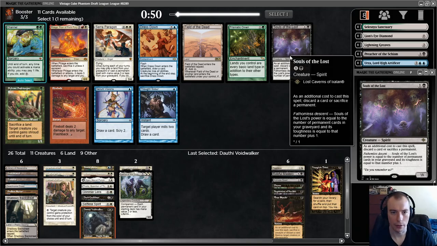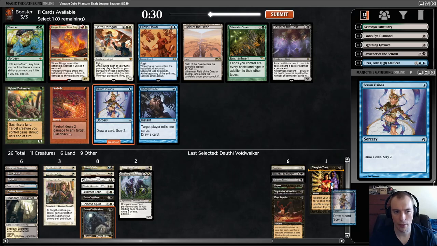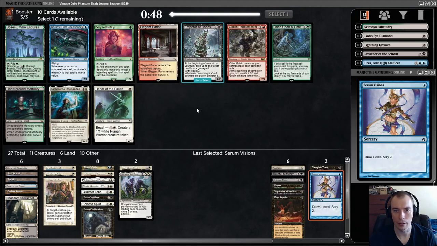Alright, Kitty, I know. I'll let you out in a minute. What is this? You discard a card or sacrifice a permanent. Its power equal to the number of permanent cards in your graveyard and its toughness that number. I don't know about that one. Let me just take like a Serum Visions. Possibly my mana is good enough to play that.